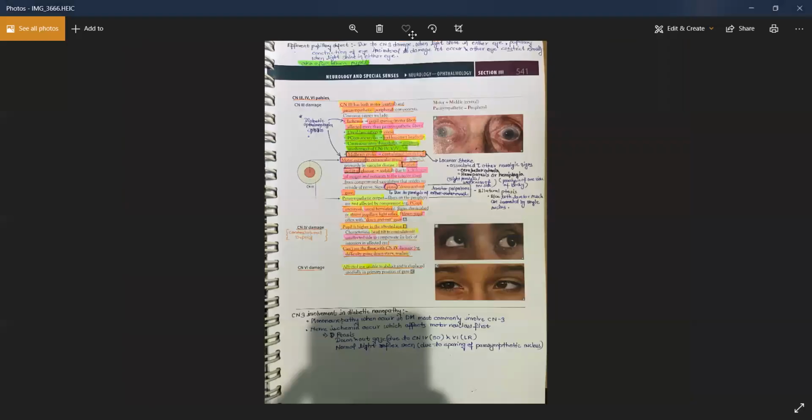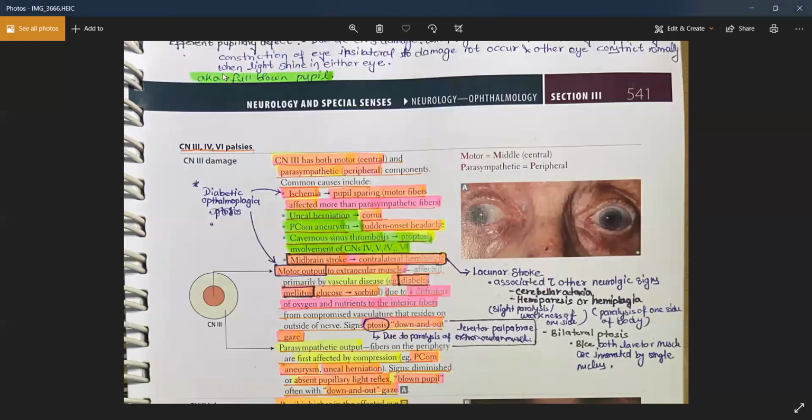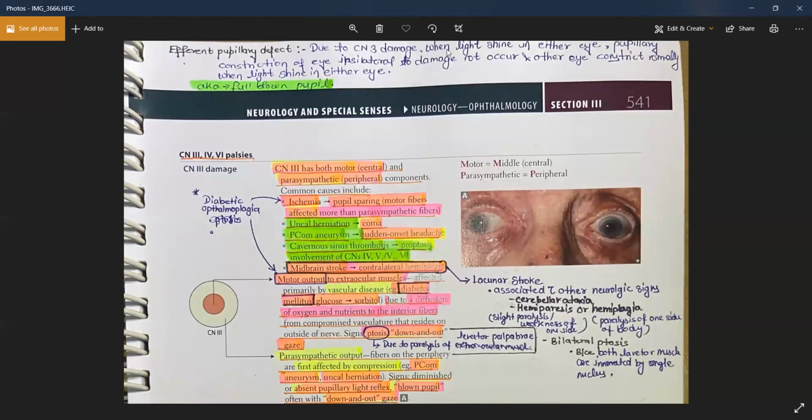Okay. And I already told you about this efferent pupillary defect, right? Whenever you have a third nerve damage, if you shine the light on either of the eye, the pupillary constriction will be there in the ipsilateral to the eye which is not damaged, and the other eye. In the affected eye, you cannot get either the direct response or the indirect response, while in the normal eye, you will get both that direct response as well as the indirect or the consensual response. That will be on the efferent pupillary defect.